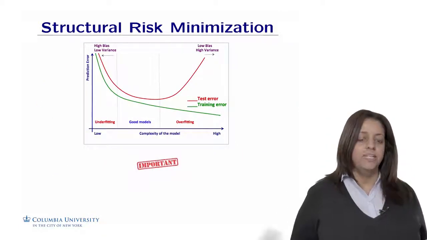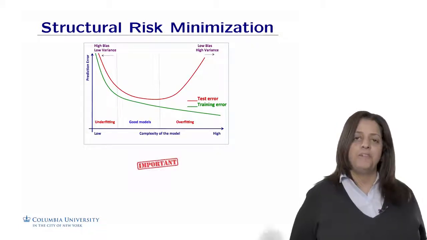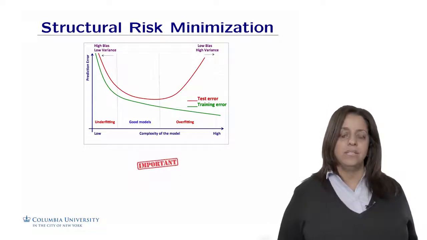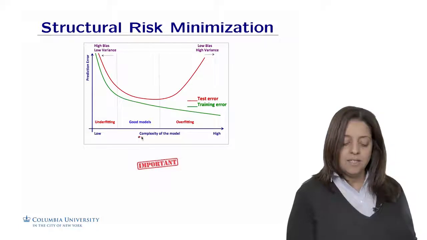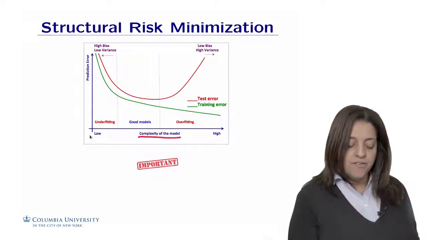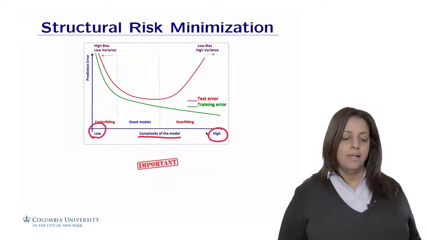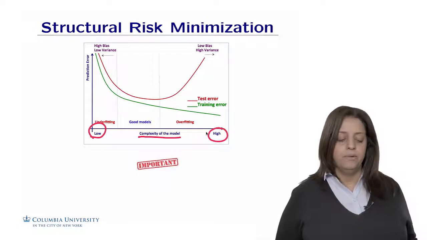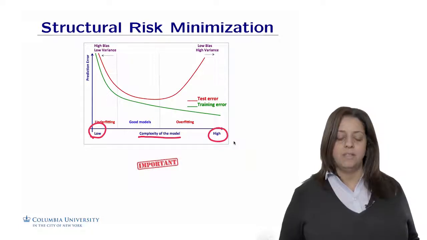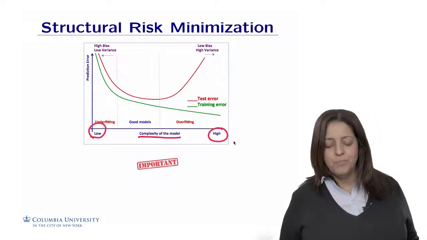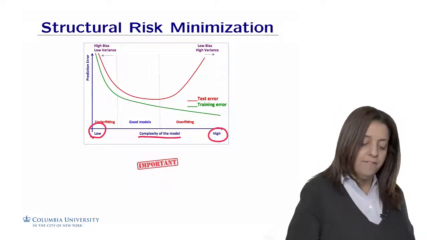At the core of machine learning is what we call structural risk minimization, which aims to find the best possible models given some problems. So on the x-axis, what we have here is the complexity of the model. We have a set of models going from very low complexity models to very high complexity models. For example, the model that tells that the tree has a brown bottom and a green top is a low complexity model. It's very simple. The other one that has very specifics about the number of leaves, branches, and so on, is a high complexity model. On the y-axis, we have the prediction error.